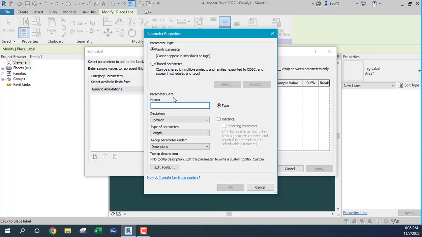One is going to be the note, which is the 1, 2, 3, 4, whatever number that is for that particular item that you're looking at.